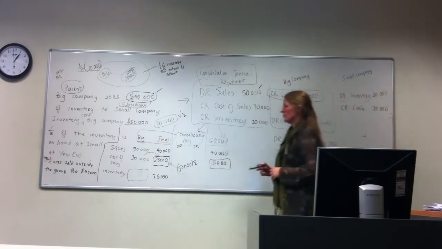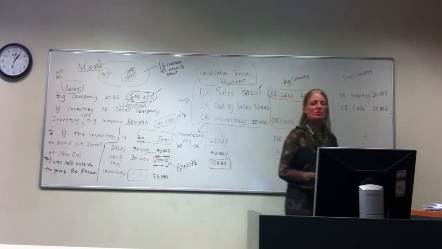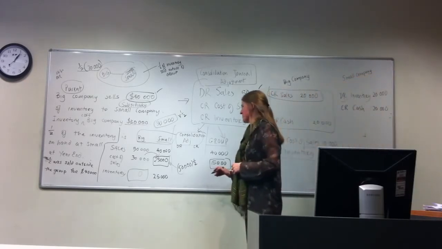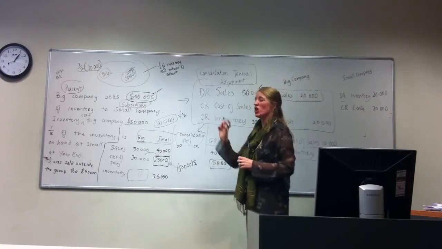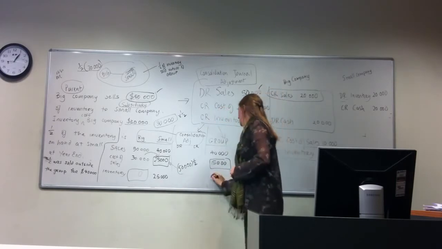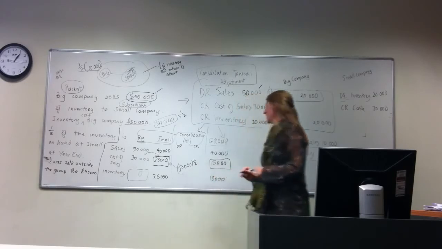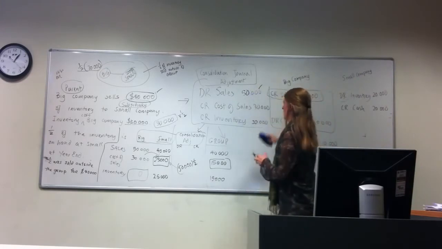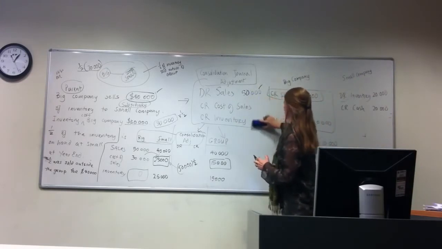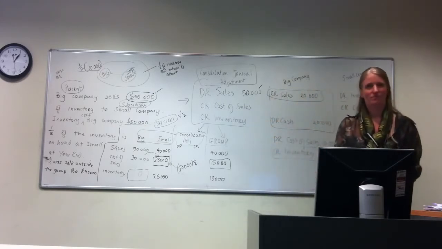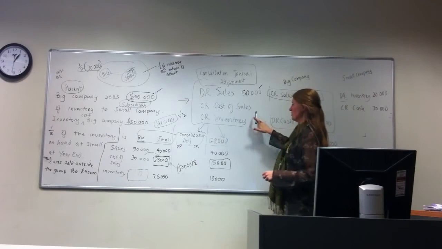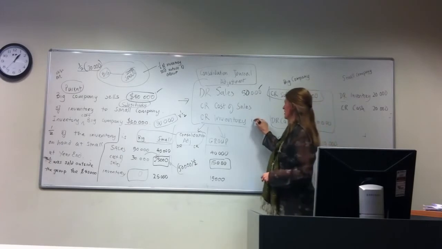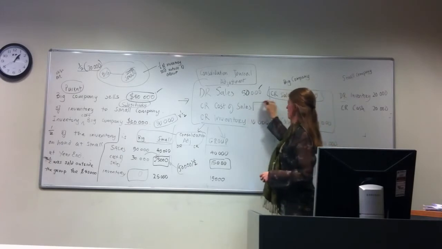Inventory. Inventory sitting in the books of Small, 25. What should it be in the books of the group? Okay, it should be what, half of what? We've got half of the stock of 30, so it should be 15. Quite right. Okay, so once we've done that, it's pretty straightforward to do this little calculation here. We're going to have debit sales 50. Obviously, I would do this one next, and I'd say, okay, inventory is sitting at 25. It should be 15, so it's 10 here. Balancing figure, 40.